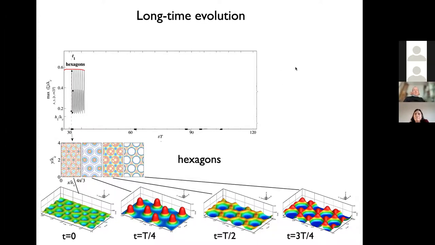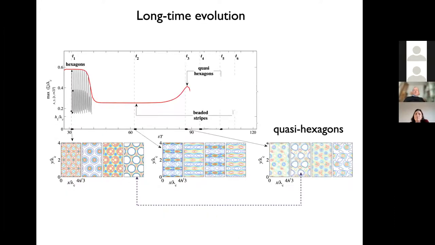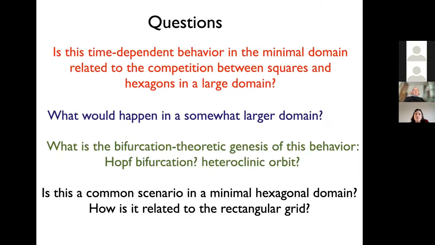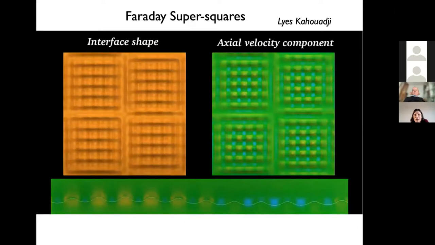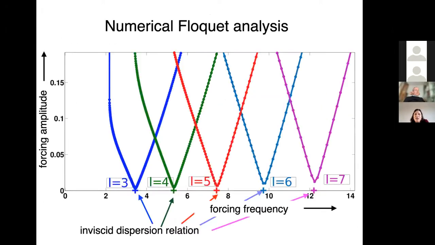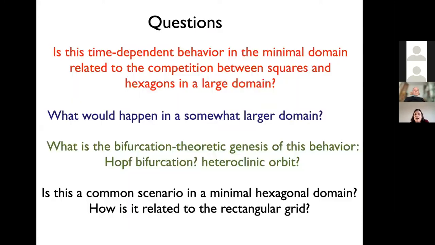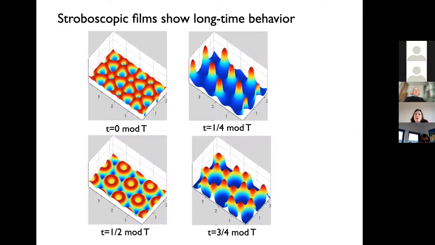I was also wondering about this alternation between hexagons, stripes and beaded stripes. I see that you have worked on this, but have you managed to do more simulations by varying parameters to see if they somehow bifurcate from something? No. As I wrote here, this is all there is. Anyone else is welcome to take over this problem. I feel that each of these things could be a PhD thesis. In fact, I would say each is its own PhD thesis. I would hope that mathematicians or fluid mechanicians would take this over. But no, I've told you everything I know about each of those.